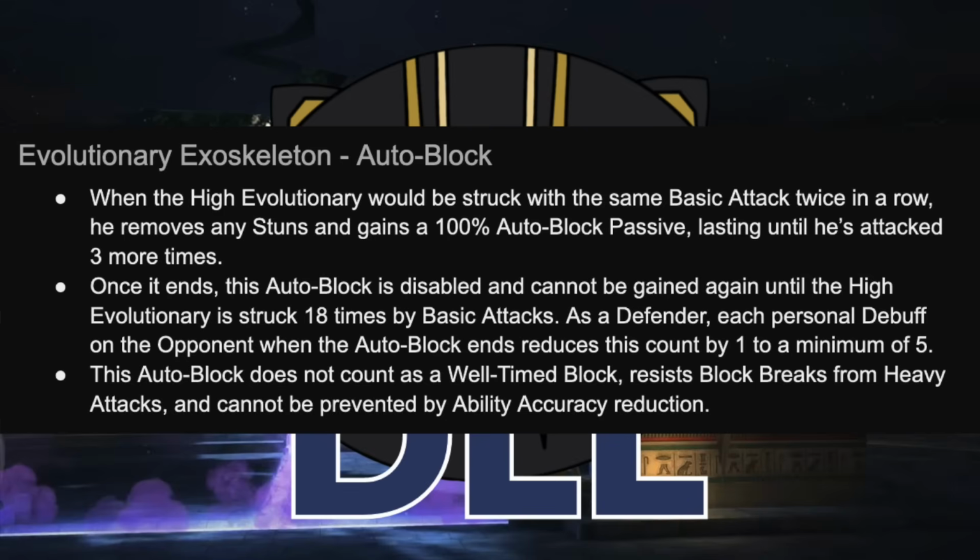Once the auto block ends, it's disabled and cannot be gained again until the High Evolutionary is struck 18 times by basic attacks. So that's a pretty long cooldown, except as a defender, each personal debuff on the opponent when the auto block ends reduces this count by 1 down to a minimum of 5. So if you have 13 of the High Evolutionary's personal debuffs on you when you've cleared the auto block, it can come back in only a single combo. You have to be very careful with that.